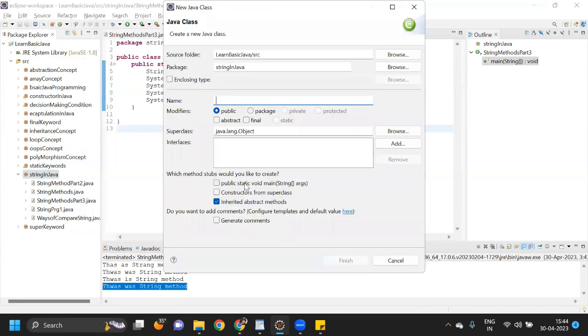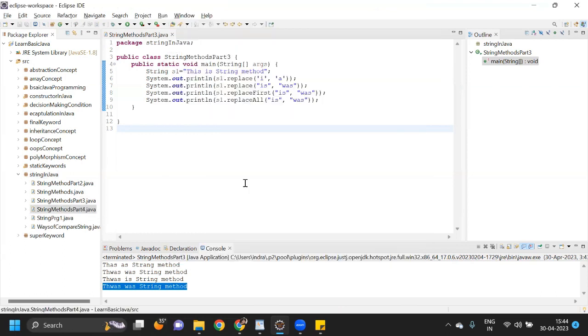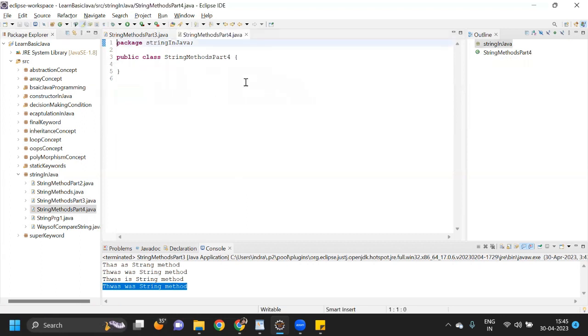I am creating again String methods part 4, right? Again, I will create one main method, right?